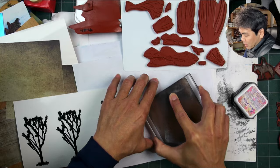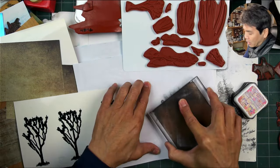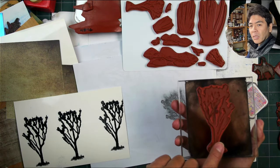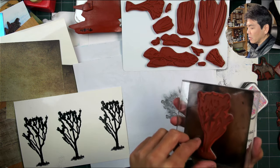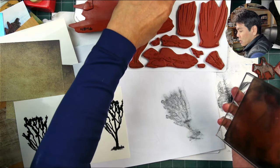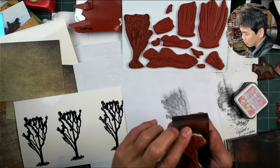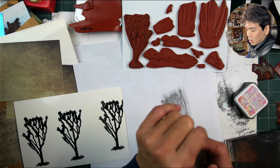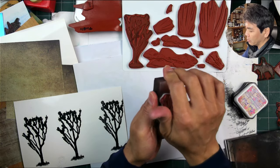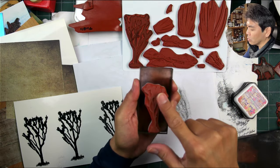Sometimes what I do too is after I stamp them, I give them a little bit of a rub like that too. It gets the ink off of it, but it also kind of buffs it a little bit too, you know, especially with a brand new stamp. All right, so I should say this one's the cling foam version set right here. Let's go with this Joshua tree, the medium size one. I'm going to do this right here too. I'm going to take it and rub it with my hand a little bit like that. That usually takes off a lot of that mold release on there.